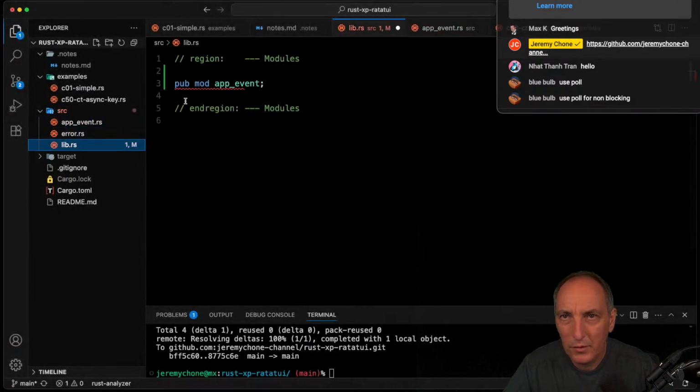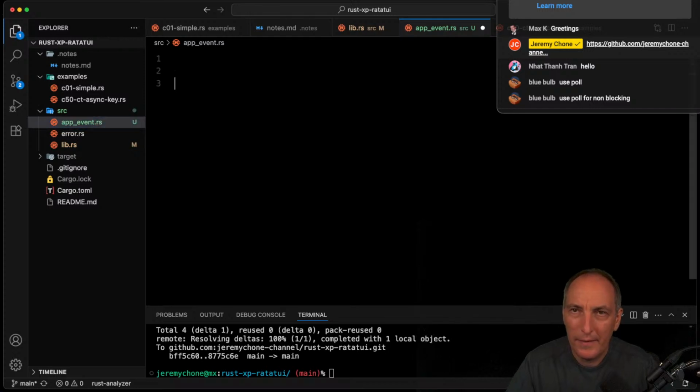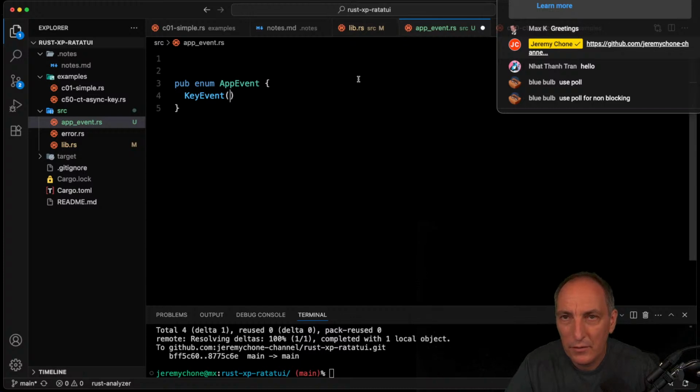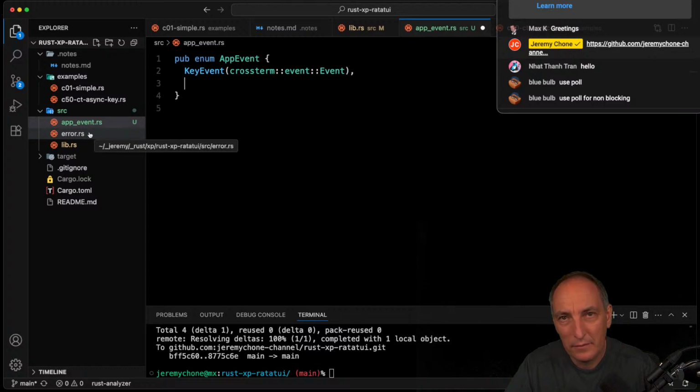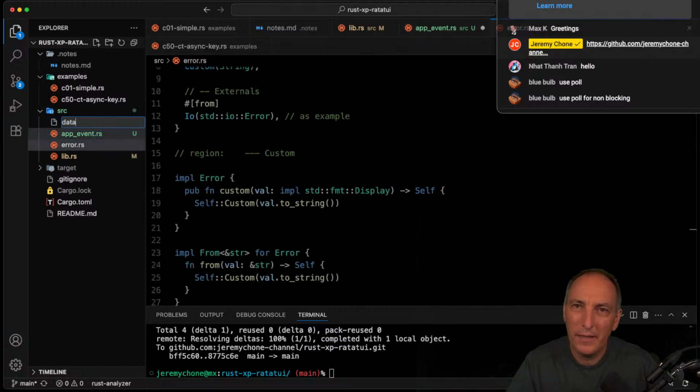I'm not super proud of it, but it's good. And then pub enum, and then I'm going to have AppEvent. And now in the AppEvent, I'm going to have two guys. I'm going to have the key events, and that is going to be my crossterm event. And then later, I'm going to have my data events.